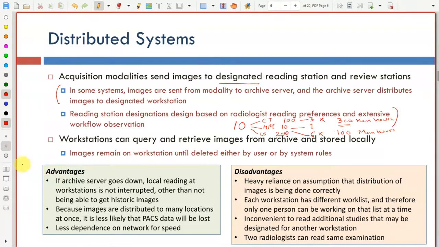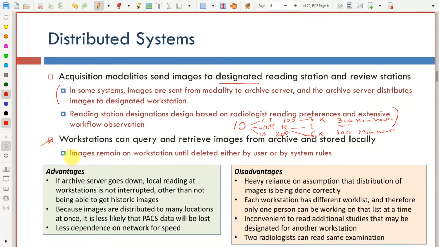So in addition to having the acquisition modalities link directly to the workstations, I told you that after the images are diagnosed, they are not discarded. They are sent to the server to be stored there. Instead of the modality sending the data directly to the server, they send it to the workstation. So the copy on the workstation is the only copy on the system until it is diagnosed, and then it's sent to the storage server to be saved there.